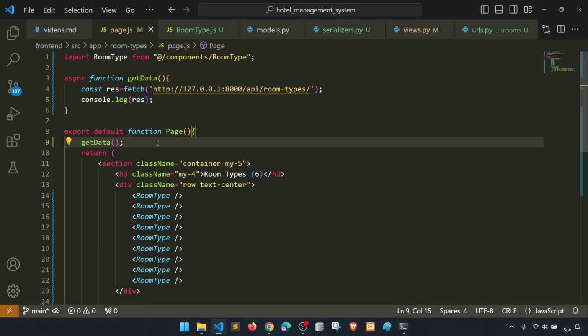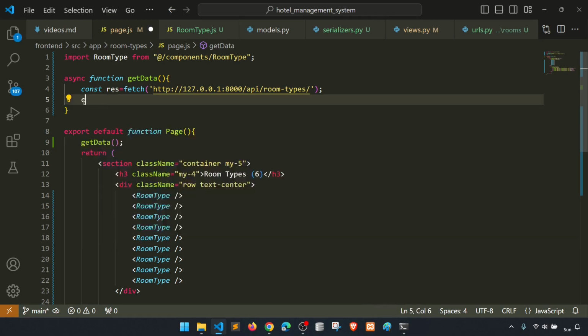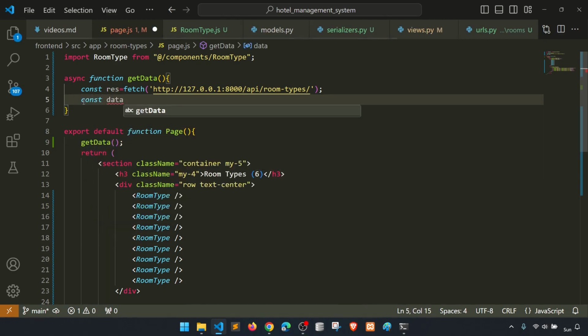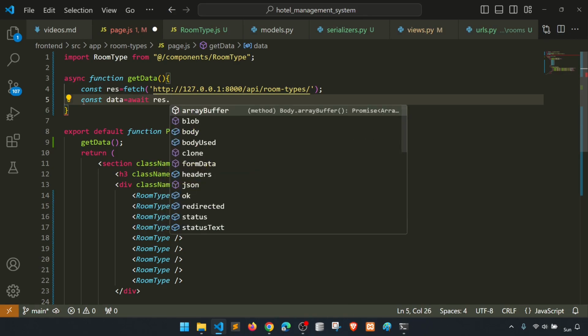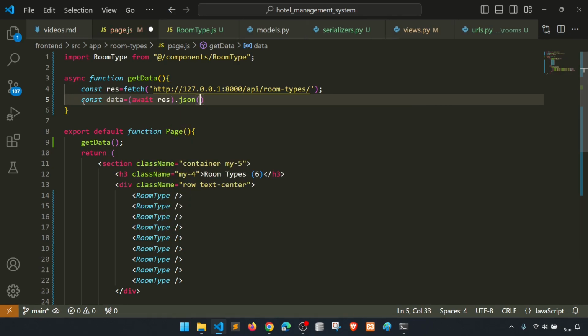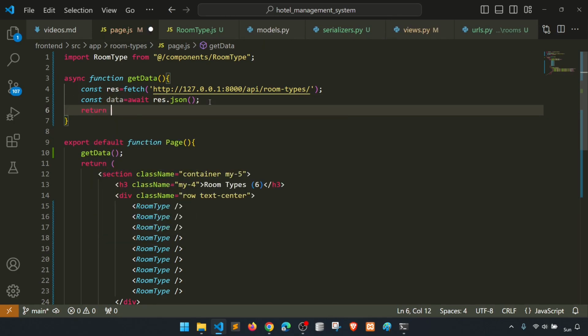Let's do one thing. Let's say constant data equal to await response dot json, right? Remove this and return data, right?